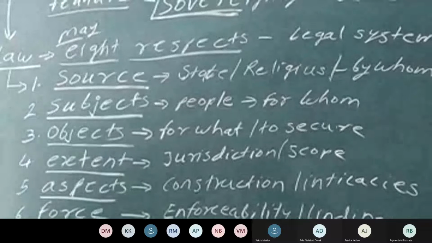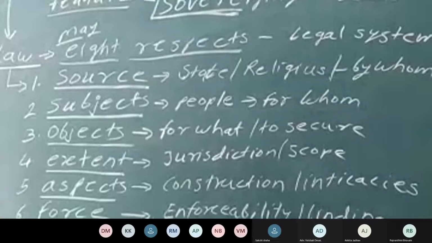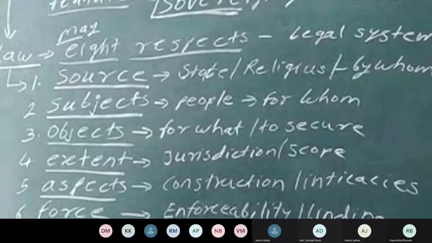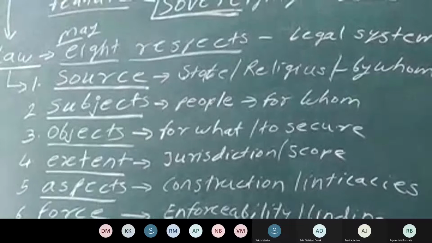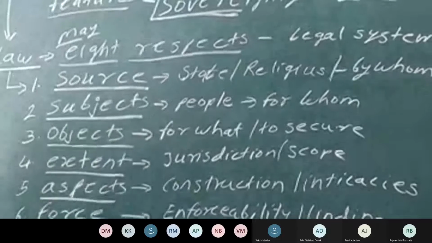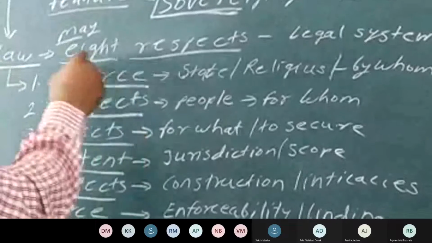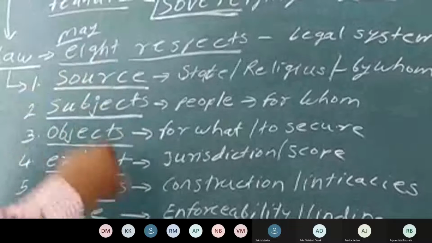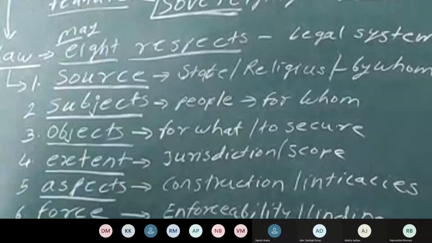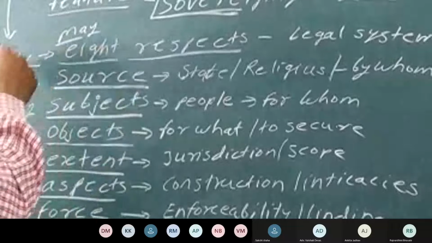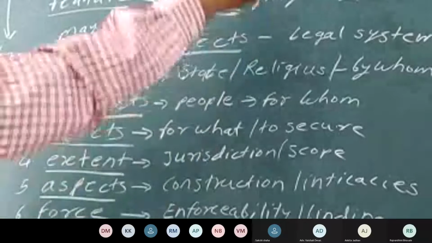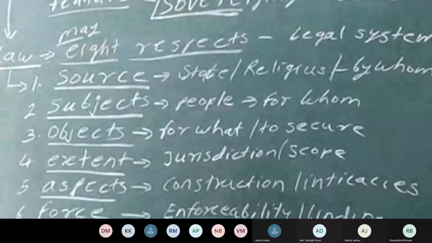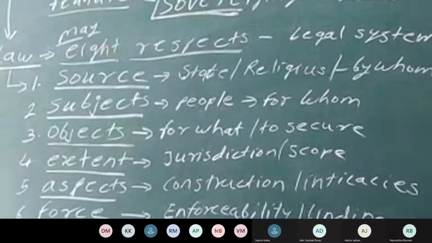These are the research methodology which has been developed by Bentham in order to investigate the concept of law and the concept of any legal system. Therefore, he says that these are the criteria, these are the respects, these are the points, these are the touchstones on the basis of which we have to analyze the law, and therefore he is regarded as an imperative jurist, or his theory is considered as imperative theory of law, which is very much practical.